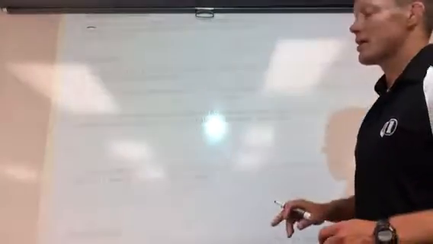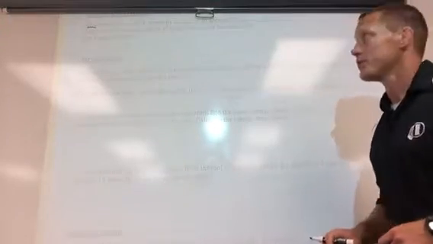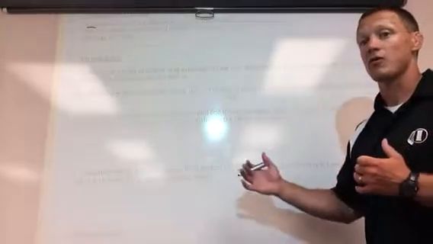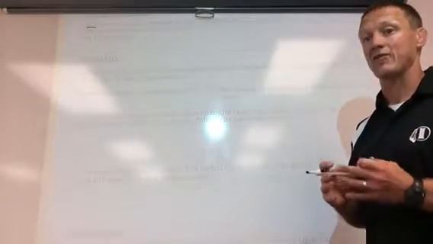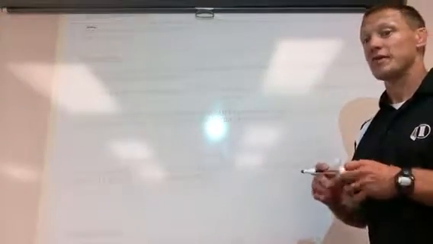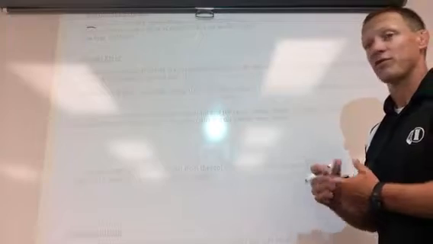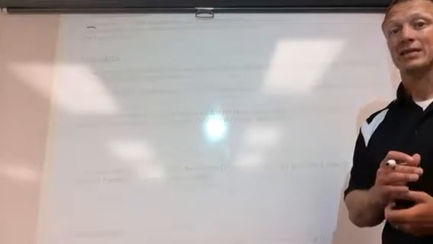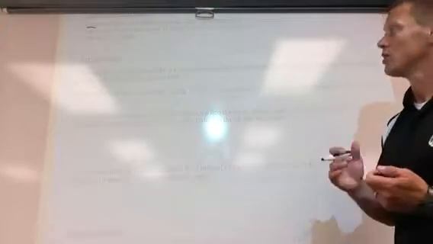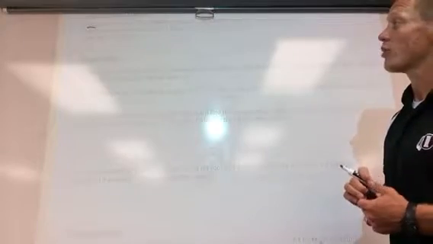Next thing is percent error, and there'll be lots of times throughout the year you have to calculate a percent error. Percent error is basically to see how far you are off from what you should have gotten from the accepted value. So if you're 10% off, that's a pretty small percent error. Obviously, you could be 100% off. If you're supposed to get an answer of 3, you get an answer of 6, you're 100% off from what you should have gotten.